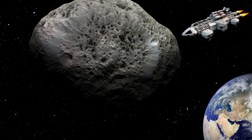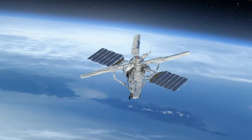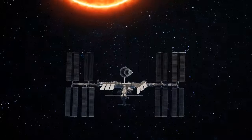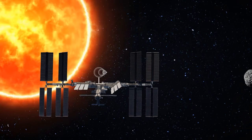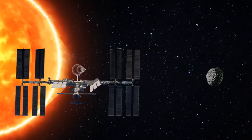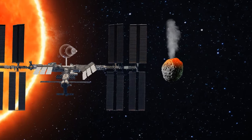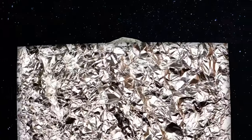We can also ram the asteroid with the spaceship. Or we could build a space station like the ISS equipped with a bunch of huge magnifying lenses. We would send the station closer to the Sun and start looking for potentially hazardous asteroids. Then we'd point all the lenses so that the Sun's rays would focus on the giant rock. The heat would begin to vaporize the matter from the asteroid's surface — that's where physics would come into play again. The matter would evaporate upward, and the asteroid would move downward.